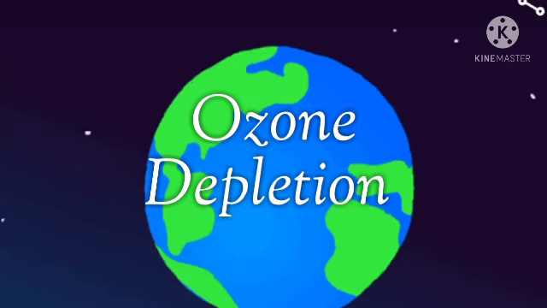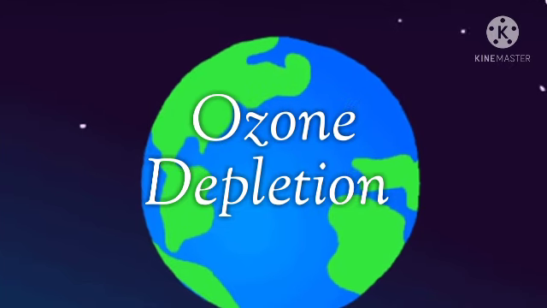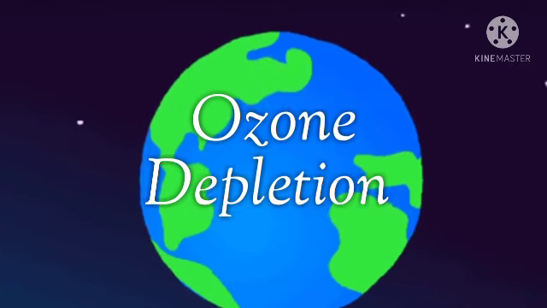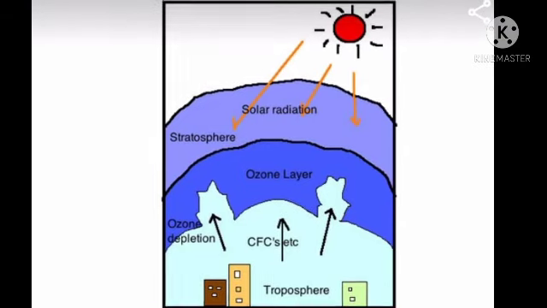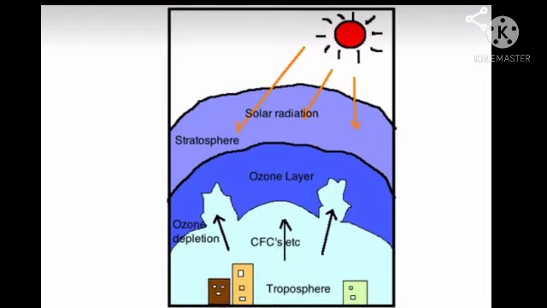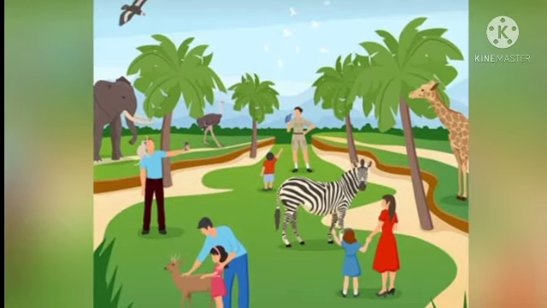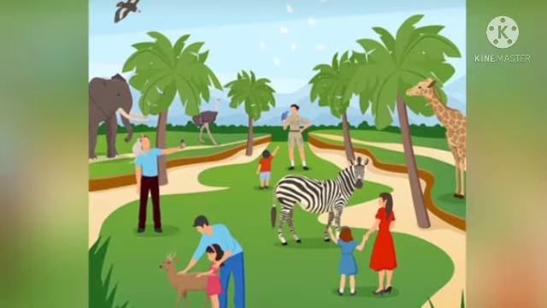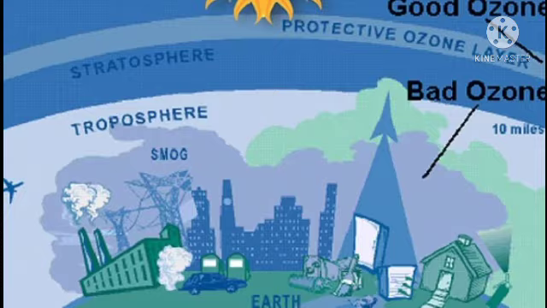Third one, ozone layer. The ozone layer in the stratosphere absorbs sun's ultraviolet rays and protect the life on the earth. But the destruction of the ozone layer causes an increased amount of solar radiation on Earth's surface. This increased radiation damages the plants, animals and human beings. Diseases caused due to sun radiation are like skin cancer, eye diseases and others.